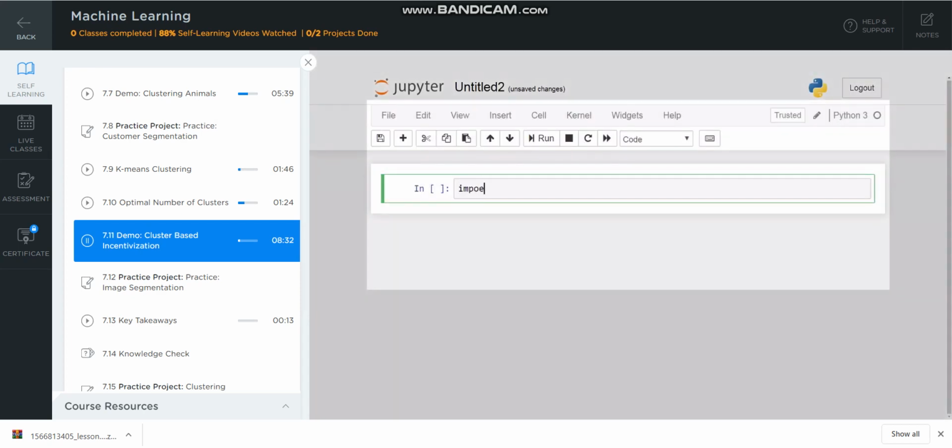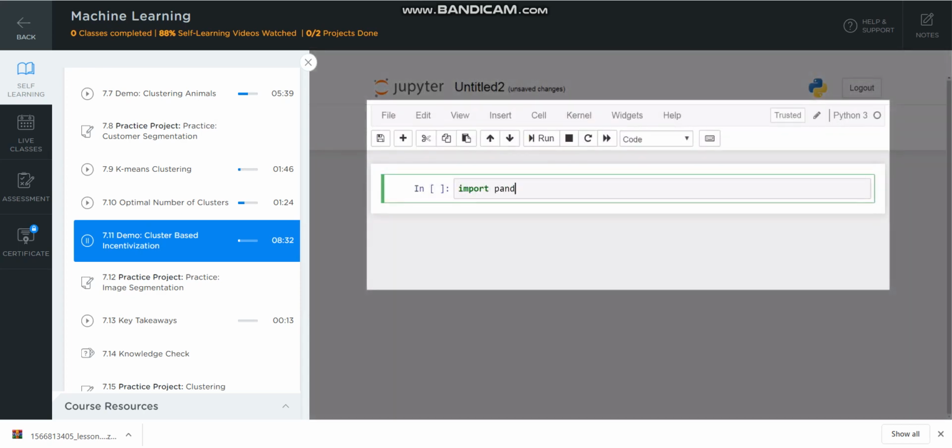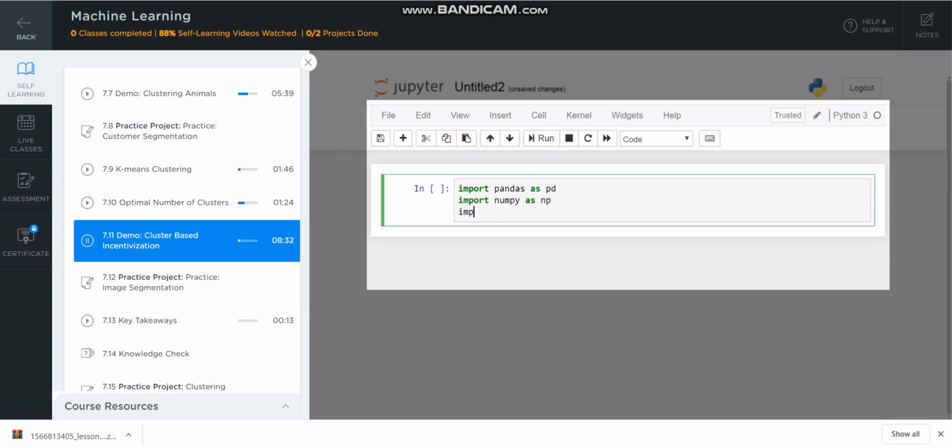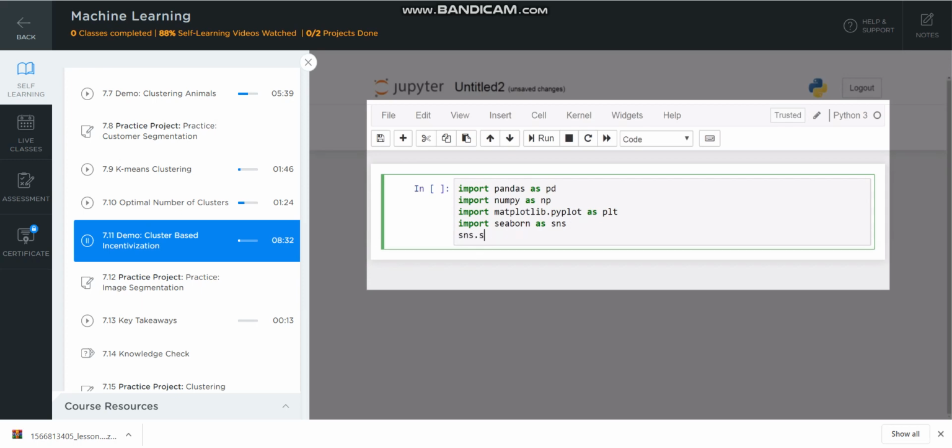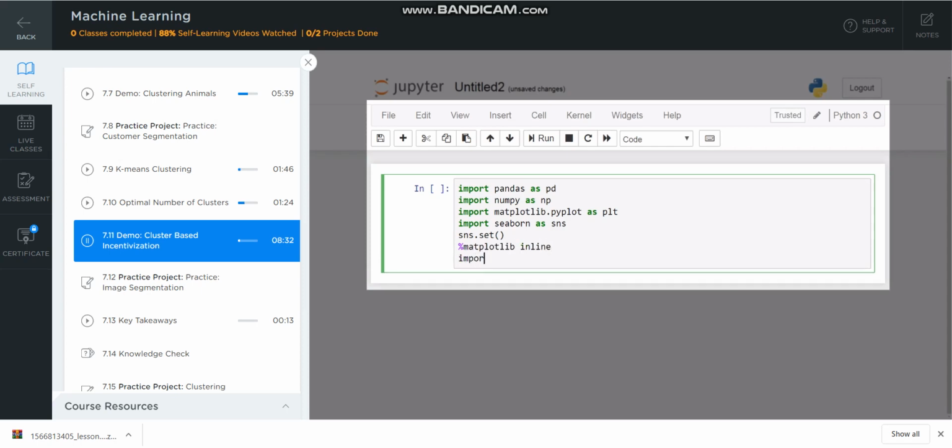Let's import the libraries NumPy and Pandas. Import visualization libraries, namely matplotlib and Seaborn. Import the warning module.